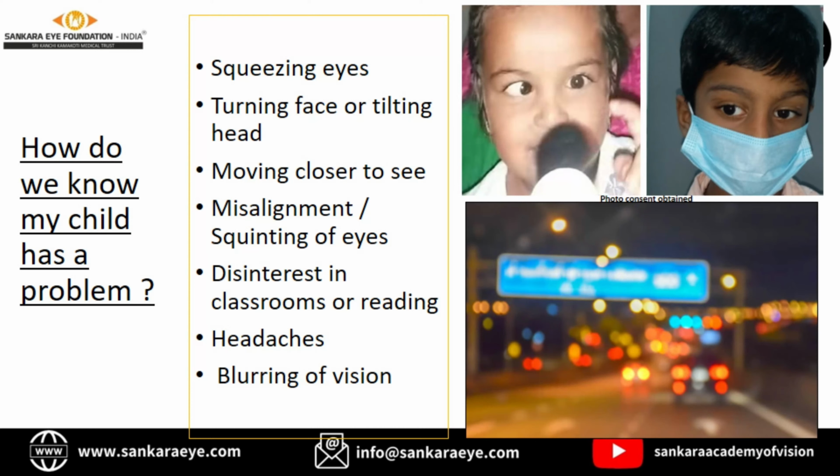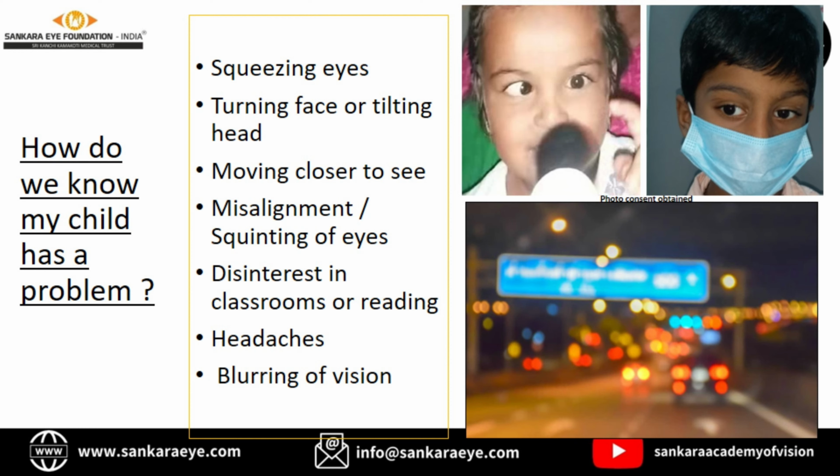The child will not come and tell you that I cannot see properly at distance or I cannot see properly at near. Essentially because the child does not have a previous comparison to say, okay, I was seeing like this, now I don't see it like this, and that's why my vision is lesser, unlike in an adult where you have a comparison to do. So you could see the child squeezing the eye, making the eye smaller, and then looking at a distant thing or near thing. That's a clue towards the refractive error.